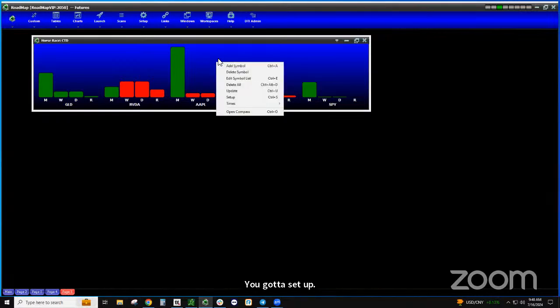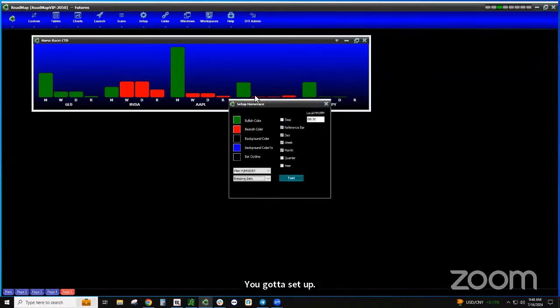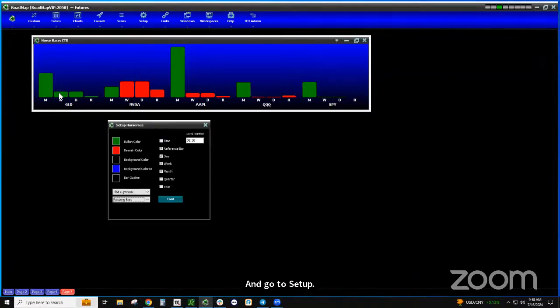We will right click on the feature again and go to setup. From there, in order to have the monthly, weekly, daily reference bar, that order, at the bottom, there's a drop down that says plot.